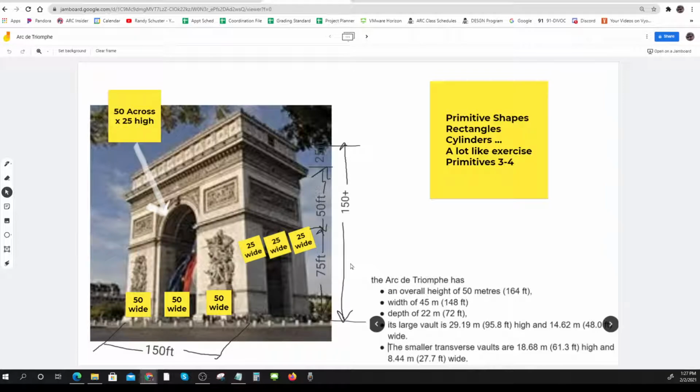Okay. Well, I have a video of this, and it shows what to do. But looking at all these dimensions and just sort of writing things down, I kind of figured out the dimensions. This archway is 50 feet wide. And since this is about 150, this is 50 feet wide and this is 50 feet wide. And you could get it more precise. I don't care.